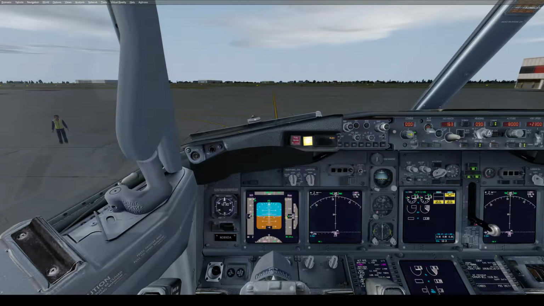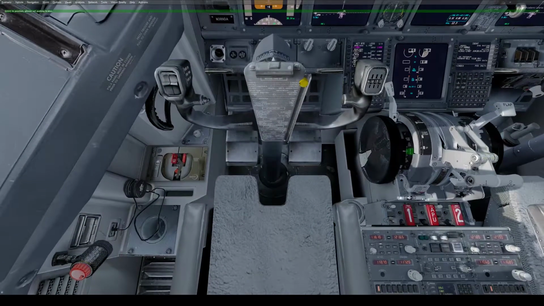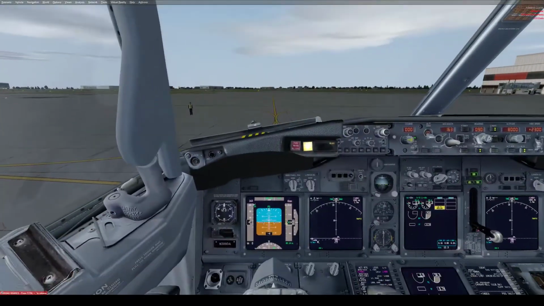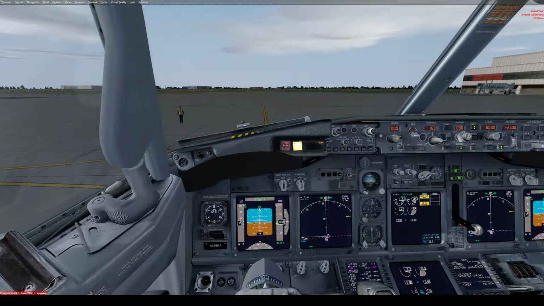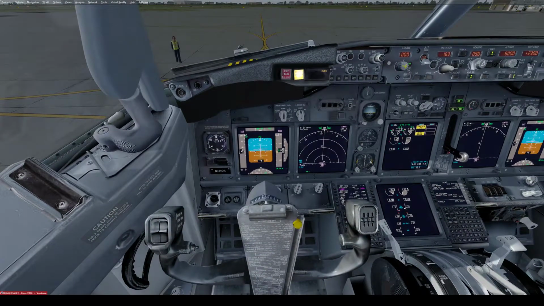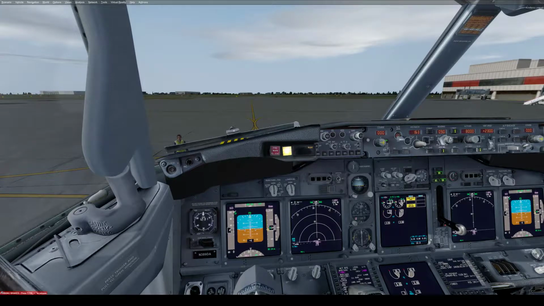Ground, Southwest 1444, request taxi. Southwest 1444, taxi via Lima to runway 09 left. Ground, Delta 1868, request taxi. Delta 1868, taxi via Lima to runway 09 left. We can get the other one started now. Ground, Delta 2939, request taxi. Delta 2939, taxi via Lima to runway 09 left.